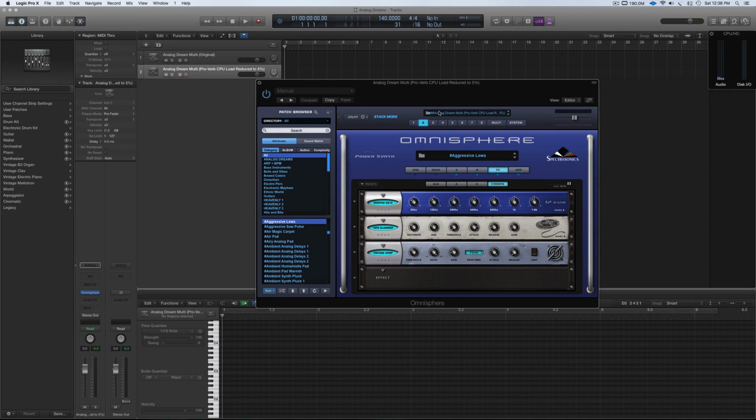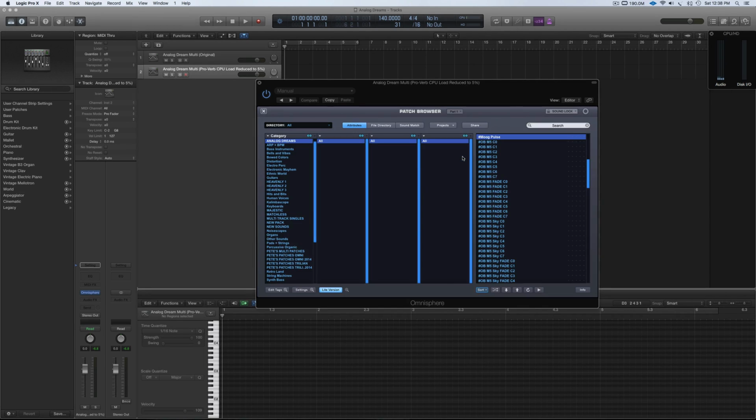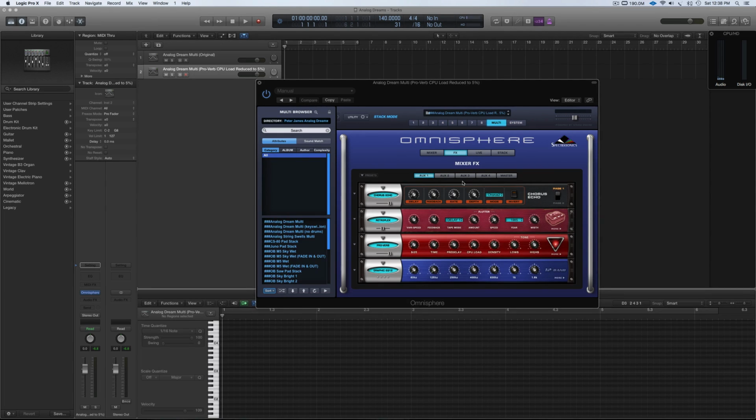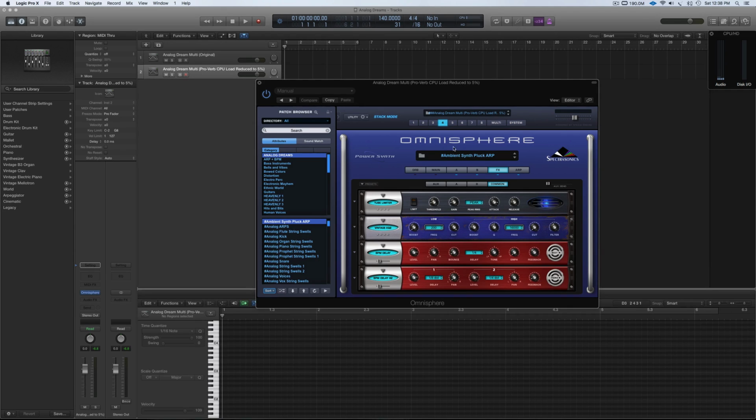Now the second thing that I did was I went to all these patches and made sure that I had the light version button clicked for those. And then for this specific patch, I noticed one thing that I changed for the light version. So as I showed before, I've got an effects rack stack on the auxiliary 1. So I've also put the same effects rack on this patch.